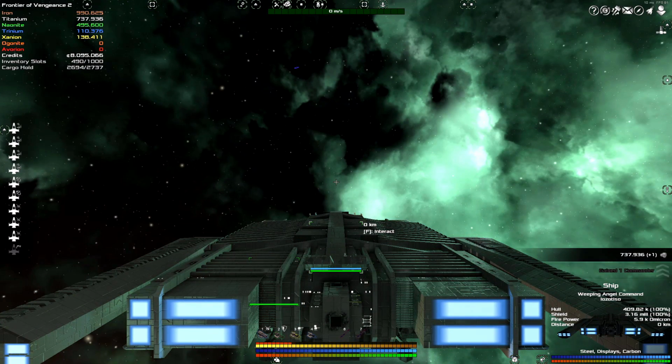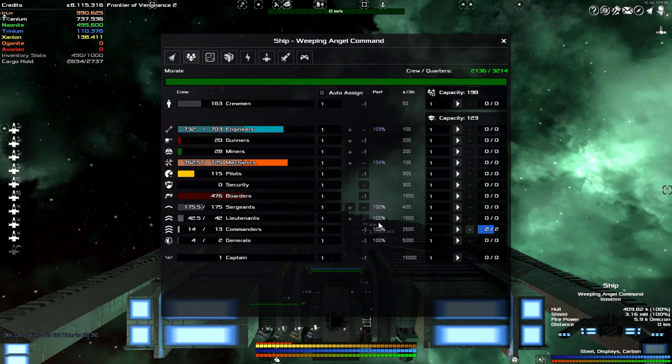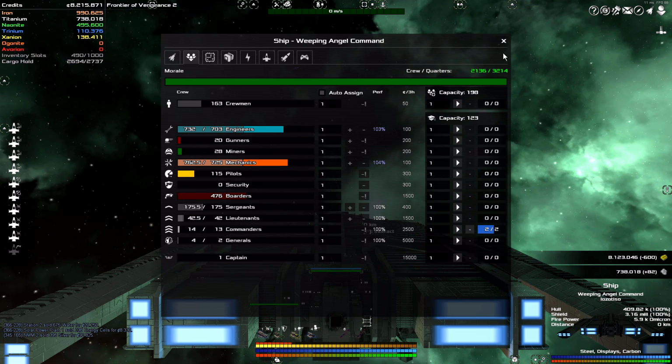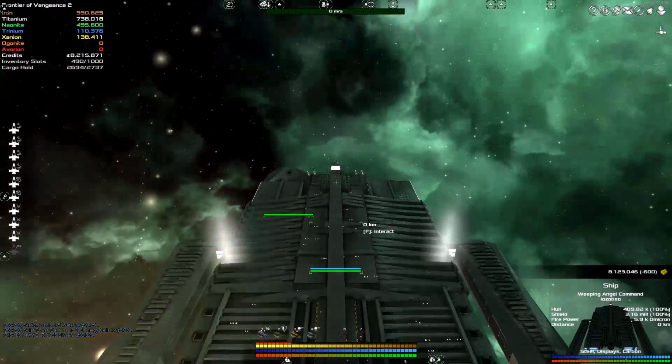So what I'm going to do here is just to make sure, I'm going to go in here and check. So 14 out of 13, so that's very low. I'd like to at least have one more. Well, we have 3 making, so that should be fine. So we already have some making, that's fine. All right.